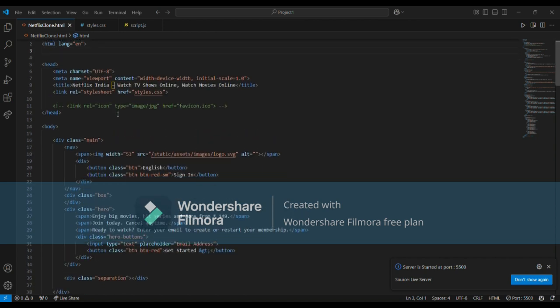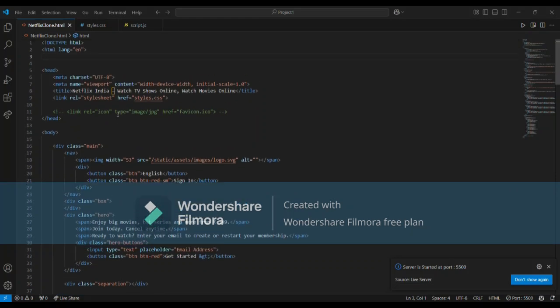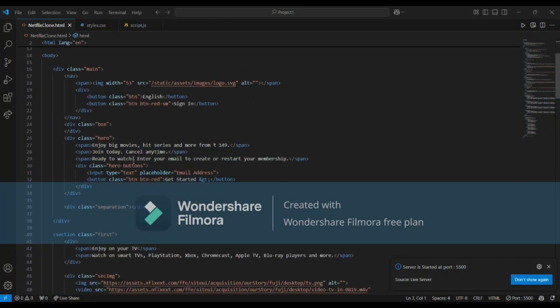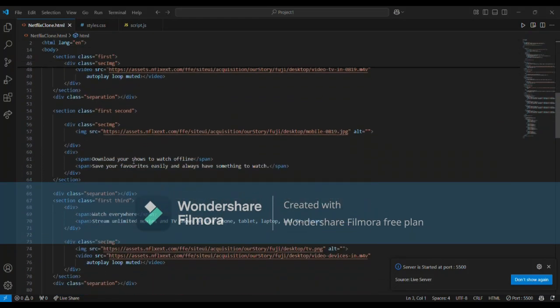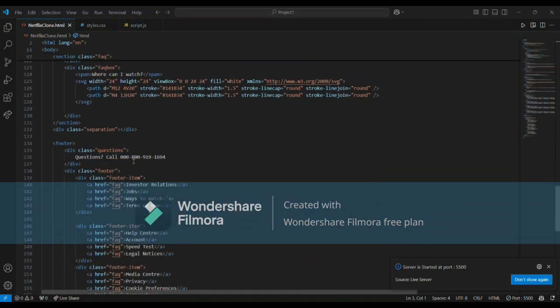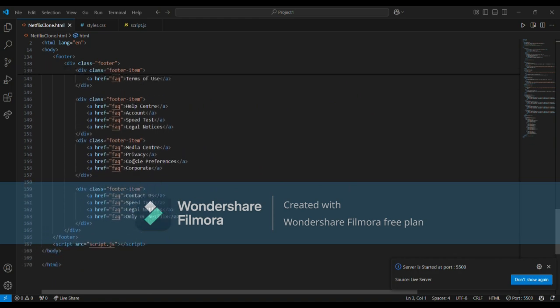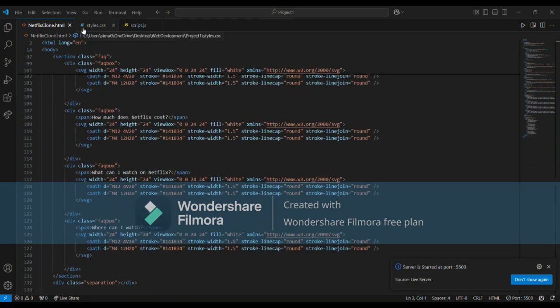So here is my HTML code for the website. And here is the CSS code.